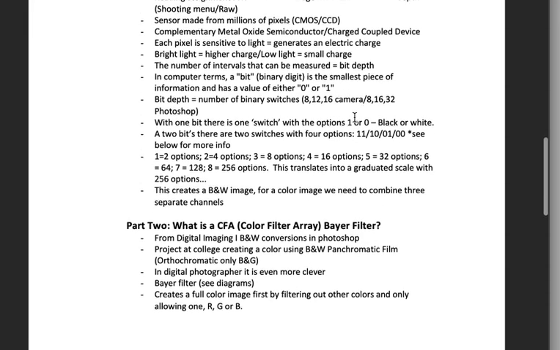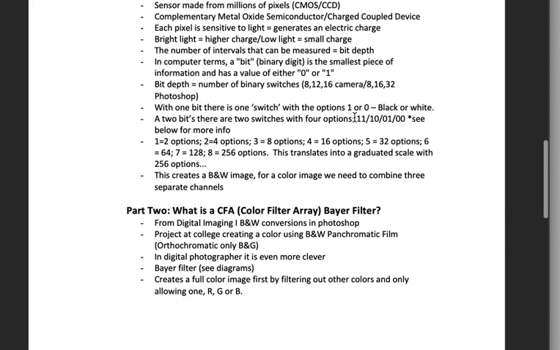So, brains in gear. Our image sensor is made up of millions of pixels. The image sensor is located on the focal plane within our digital SLR camera. It takes the place of film. So in a film camera, that's where the film will be, but we have our image sensor there now. There are several different types of image sensor. CMOS and CCD are the two that I want you to learn about and to understand. CMOS stands for complementary metal oxide semiconductor. CCD stands for charge coupled device.